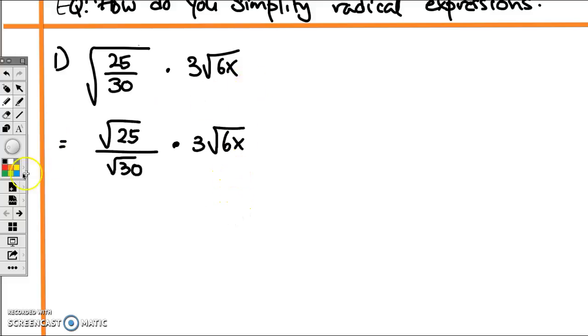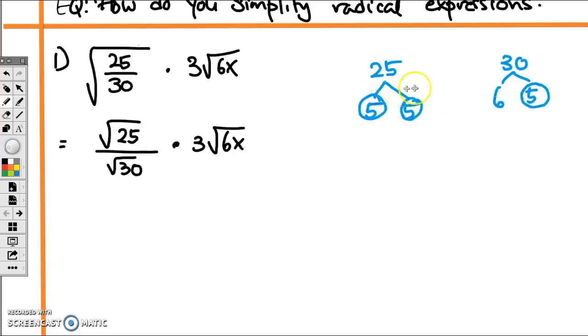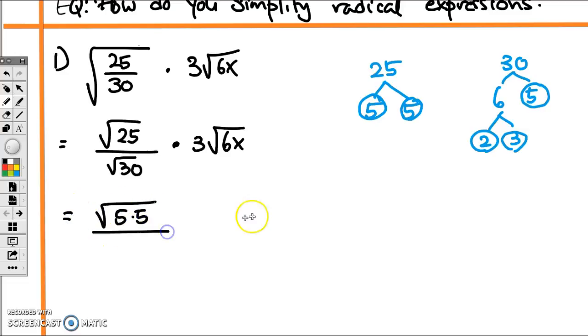So obviously we have to do the factor tree first. So factors of 25 will be 5 times 5. And then let's go ahead and find factors of 30, right? And so factors of 30 would be 6 times 5. We want to circle our prime numbers, okay? And then 6 is 2 times 3. So let's go ahead and write this all out, okay? So 25 is 5 times 5. 30 is 2 times 3 times 5.